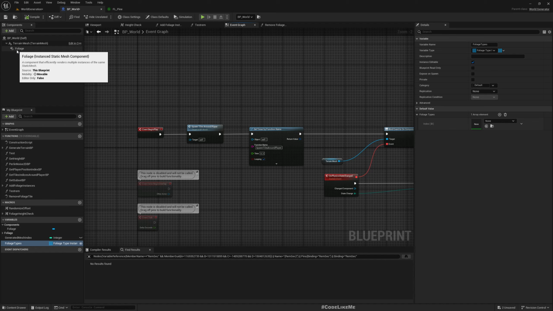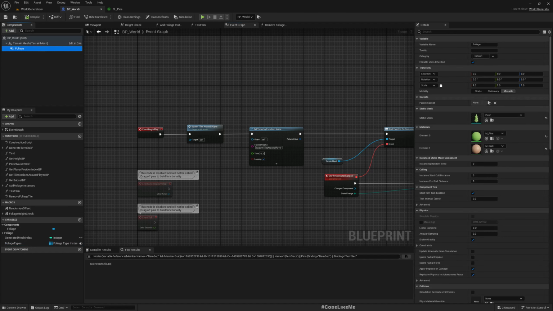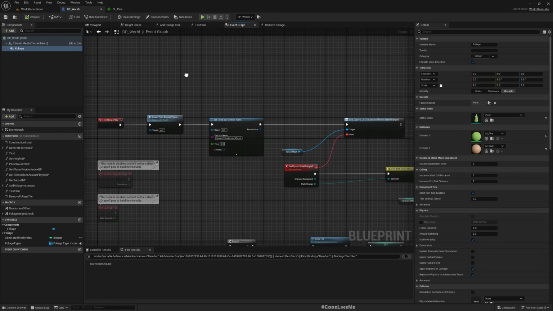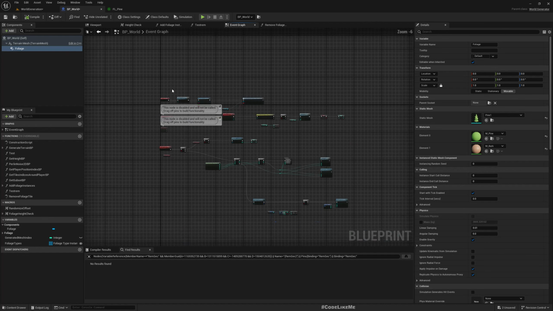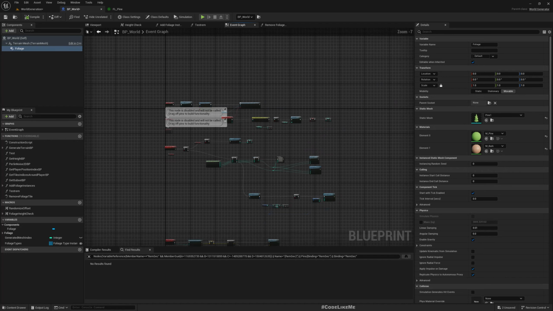instanced static mesh component. This is the one that I had already added. But that way is not going to work, because we can have any number of foliage types, and for each foliage type we need to have instanced static mesh component.